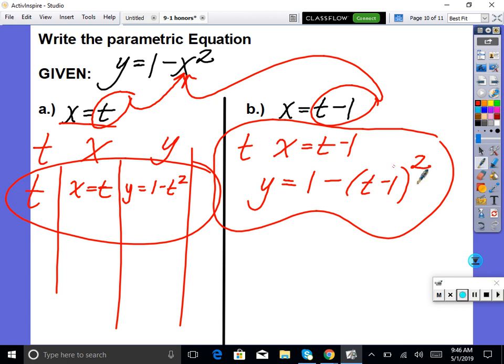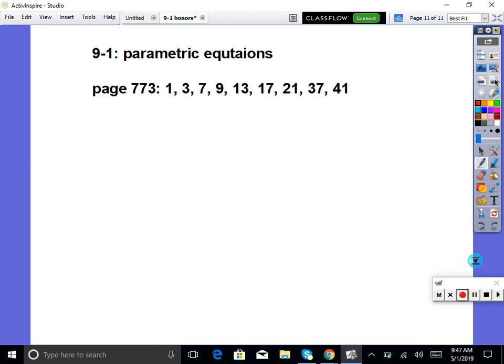Now, if the back of the book has this multiplied out and combining like terms, great. That's no different than this problem, correct? Standard form and factored form are equally good. So that answer would be acceptable, but also distributing and combining like terms would be acceptable. Okay, awesome. The homework is on your paper. Look at that, that's more accurate than this up here. So I'm going to push pause, ask questions, and ready, set, go.